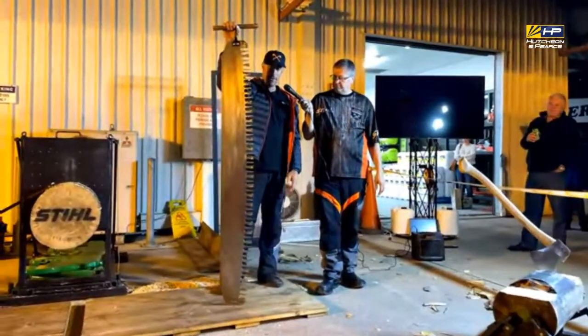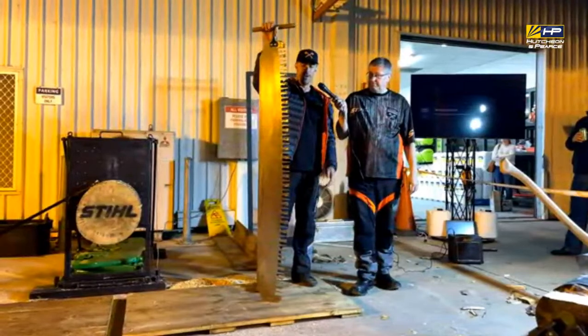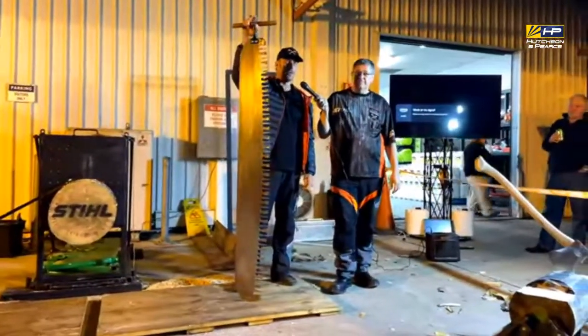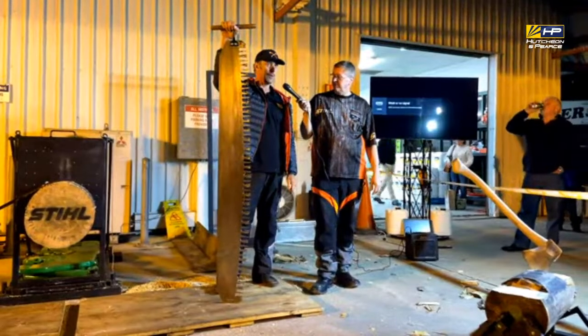I don't muck around with the sharpening or anything of these. It's a real science in that. They vary in price from about $3,500 to about $5,500 each, so quite expensive. Then your axes are around $800 to come ready to go, prepared like that.